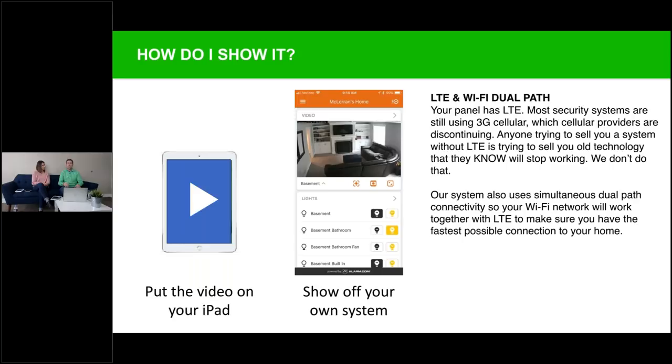I've used this as a demo to say, hey, you can see this is my basement right here. I'll show you how fast I can turn my light on, and I actually configure my app so I can see the light right below it. And I could say, here's my camera, live feed of this. Let me just turn my basement light on and then resume that live feed. You can see it's already on. Look how quick that was.